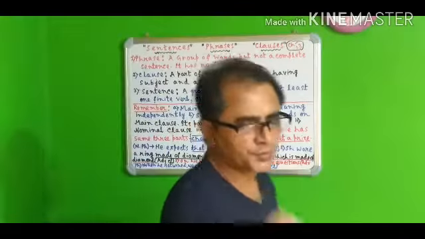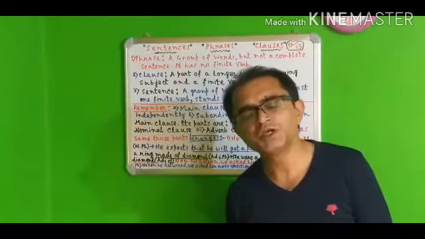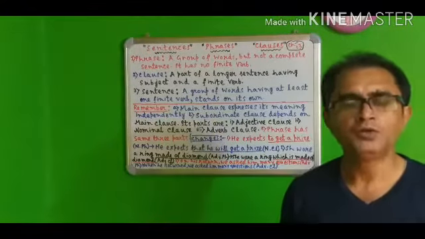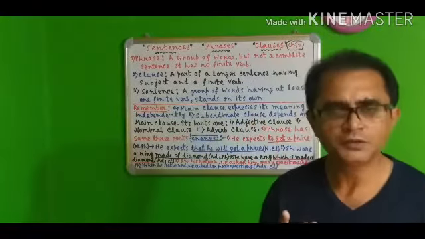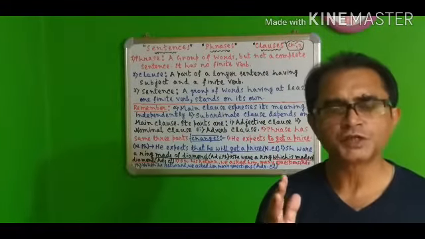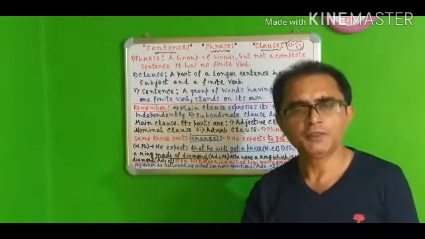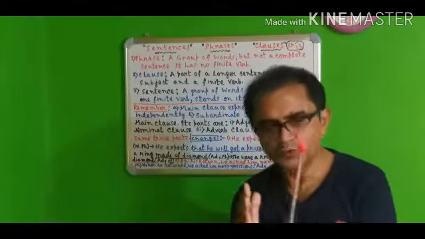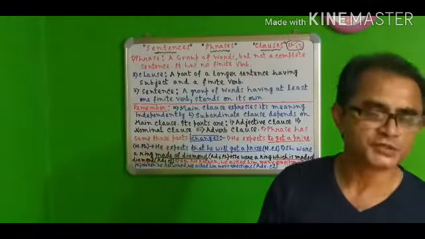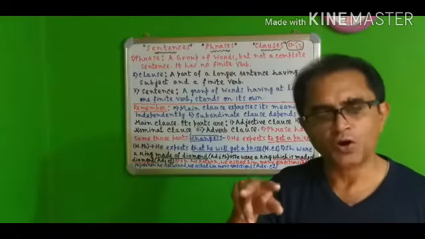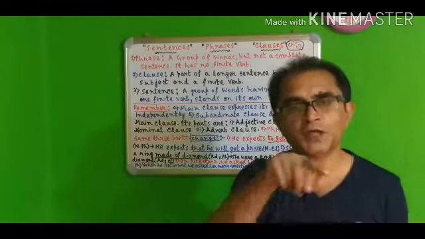I am giving a very simple example. Let's take the example of adjective clause. Very easy example: I know the boy who came here yesterday. Now there are two parts. I know the boy. This is main clause because it has its separate meaning. And who came here yesterday? If we separate this part, it cannot express its meaning alone. So this we call subordinate clause.